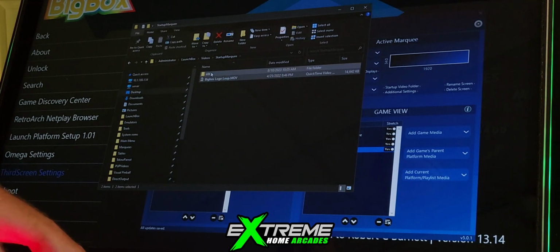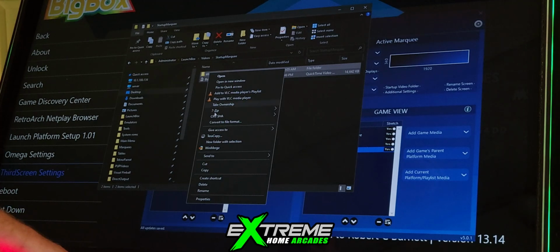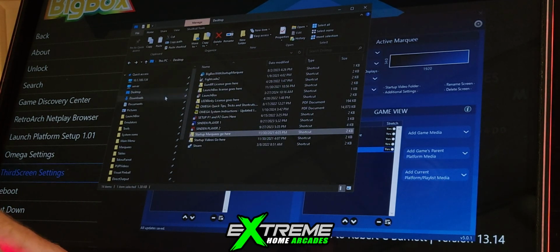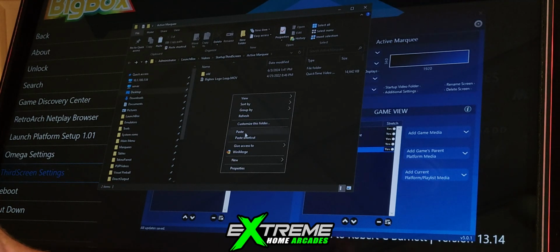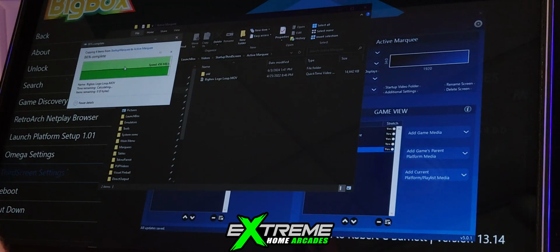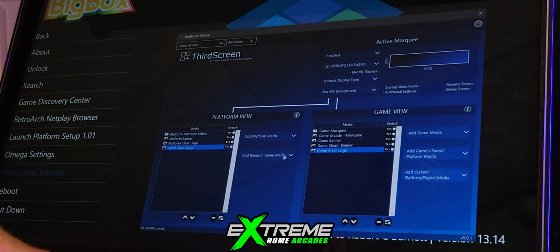But if you just copy these, I'm gonna say copy. And then I can go back one folder to my original one, one more. Back here into the Active Marquee for the setup third screen location and just paste them here with Explorer. It's gonna ask me, want to overwrite them, I'll just say okay. They're already there, don't care. All right, so that's all done. So basically that's it. This is already set up and it's already saving the settings.